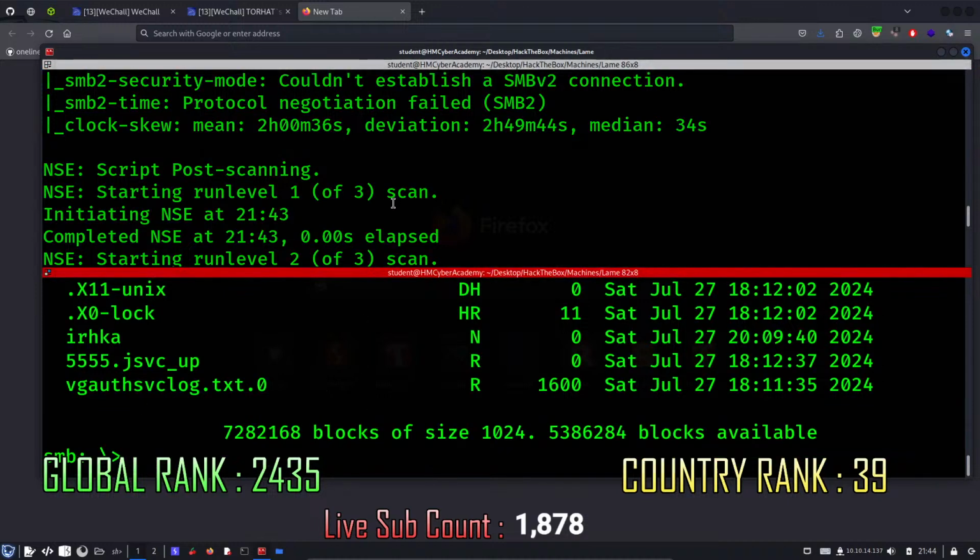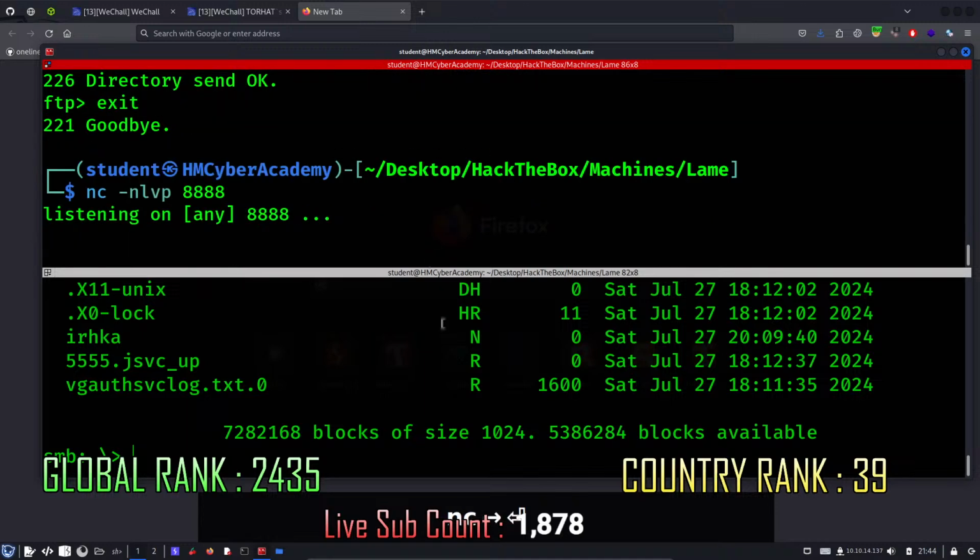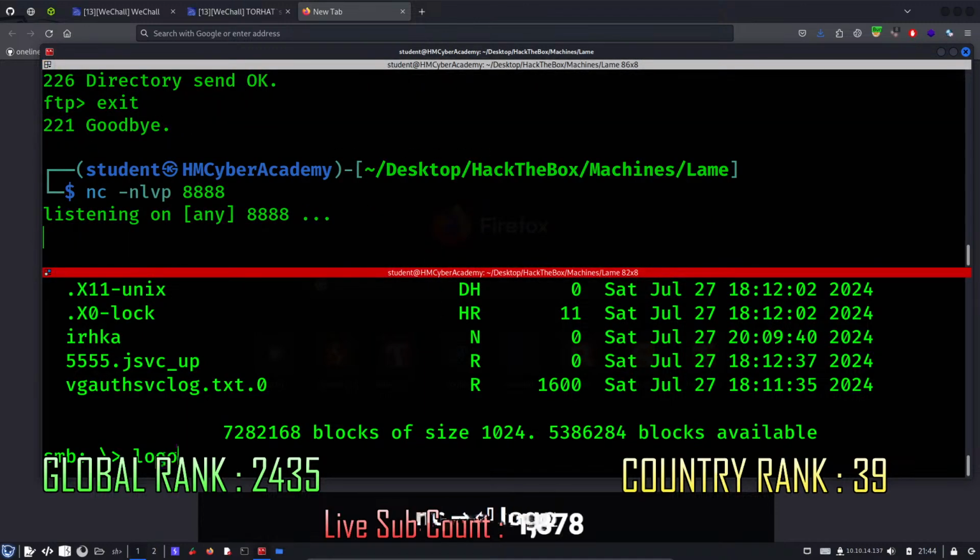If you have an SMB connection, you can just use this. You can log on and say slash equals to, which means you're actually trying to execute something and log into something. So use netcat and say the IP address.